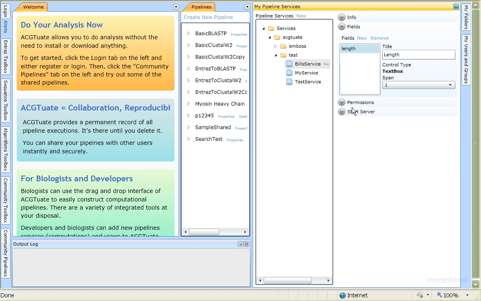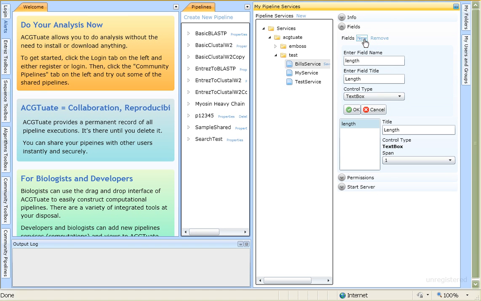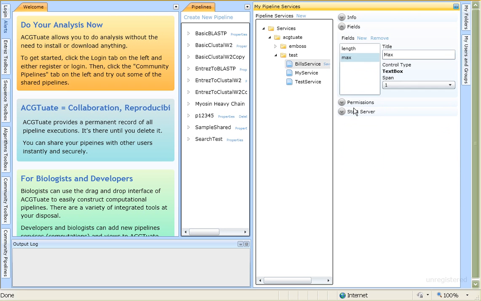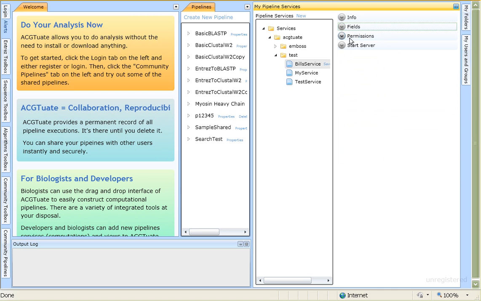So I'll click OK, and I'll do another one, and I'll just call it max. And it's the same thing, it's a text box. So I've got two fields in there. Now the permissions, it's the same thing we talked about in another video with pipeline permissions.